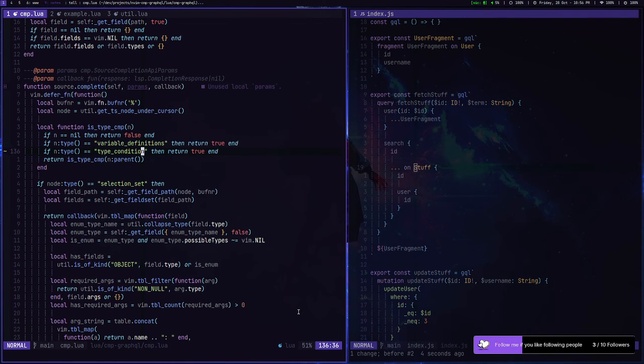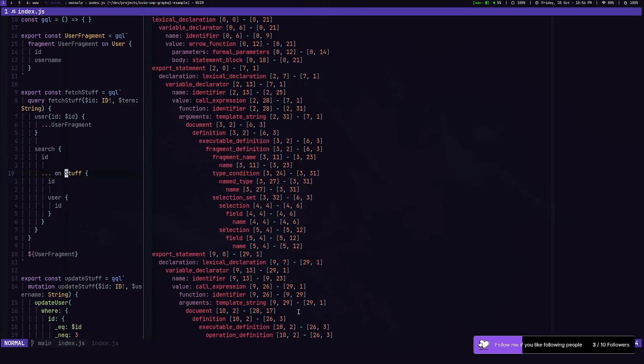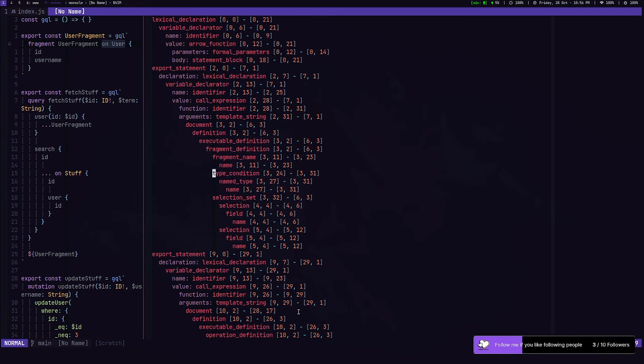That's awesome. Did I spell that wrong? Every stream, I have this exact question. Did I spell it wrong? And usually the answer is yes. Type underscore condition. Okay, that wasn't it. Oh, okay, so maybe the node I'm at is, let's see, ts node under cursor. It's name.